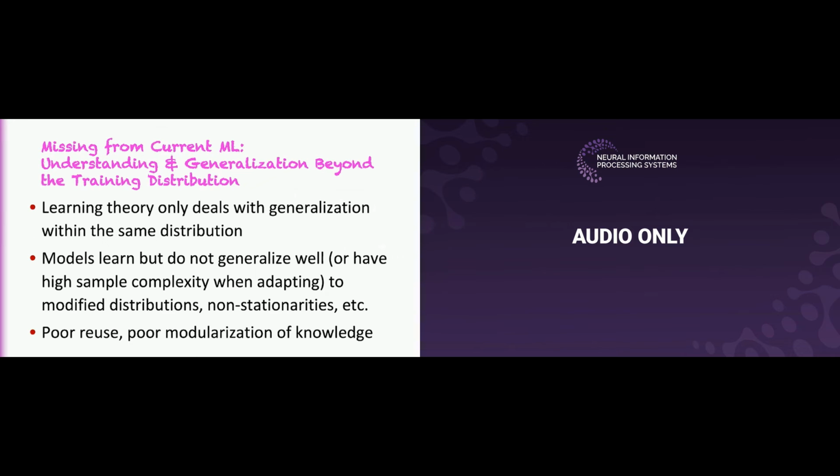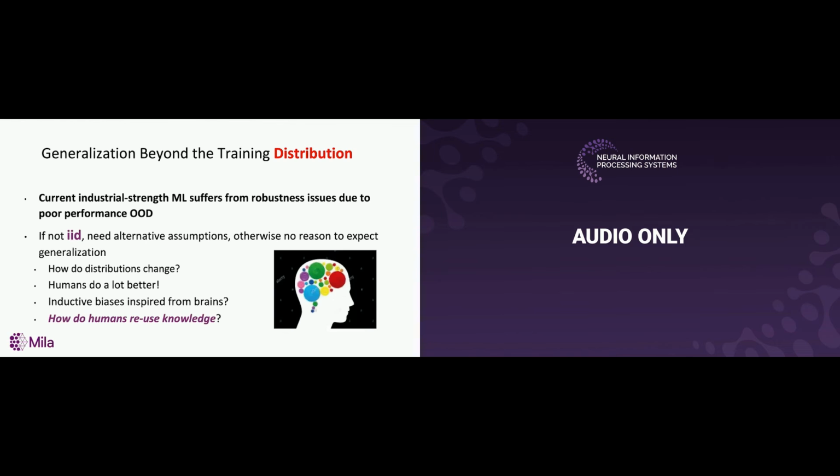Well, how could that even make sense? Our theory doesn't tell us about that because, well, it could be anything, right? But humans seem to be good at that. And clearly humans seem to be good at that by reusing the knowledge they have, the pieces of knowledge they have, in applying them in new ways to face new settings. So maybe our current neural nets do not modularize knowledge in a way that lends itself as well to this reuse of pieces of knowledge that are just needed for a completely new setting with a different distribution.